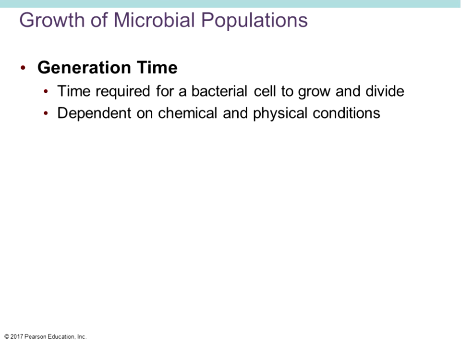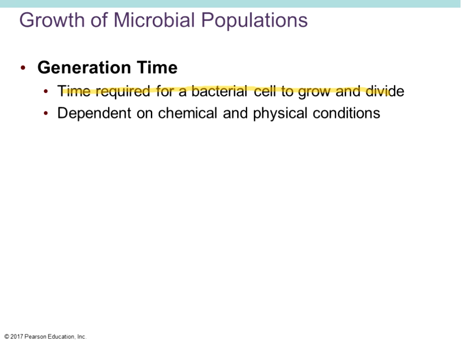So since we know that bacteria are going to divide, one cell becomes 2, we can take that information and do some really cool things with it. Like we can determine the generation time. And understanding the generation time is important to help us learn how to control microbial growth. The generation time is defined as the time that's needed for a bacterial cell to grow and divide and put another cell into the subsequent generation. Now, this generation time can be dependent on different factors. As I said before, if we know the generation time, then we can figure out ways to control microbial growth.